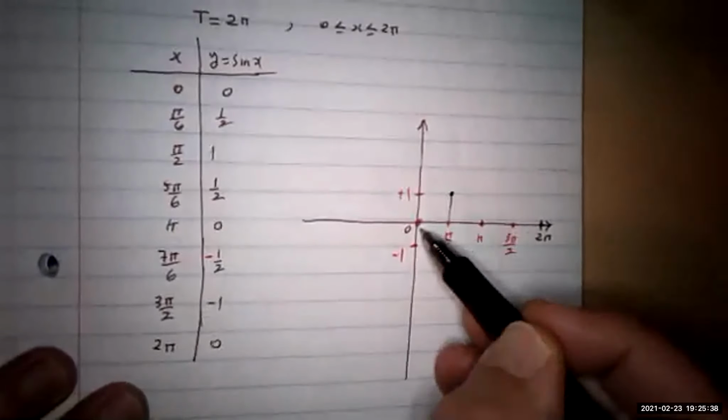So you start from the 0. You go up to the first part, which always gives you the maximum. Then you get the intercept, you're intersecting the x-axis. Then you go to the minimum, then you go to the maximum, which is 2 pi, and then you're done. That's an easy function. We are going to make it complicated in a minute. But that would be very quick, and this is the method that we like.